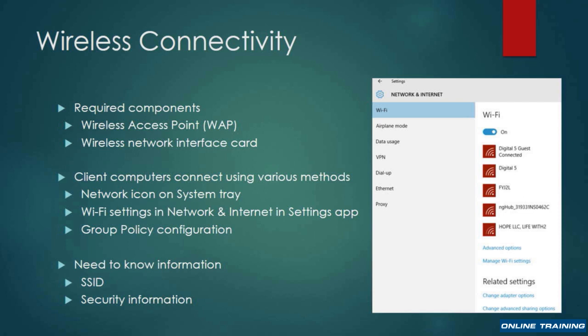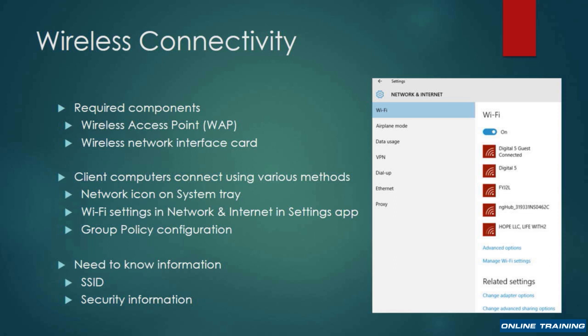So you can see when I get into my network and internet settings in the settings app, I have a Wi-Fi settings area there, and it's going to list out the networks that are in close proximity to me. It'll show me the network I'm connected to, or I can select one of those networks and say that I want to connect to it. Now in this case, it's a screenshot from a laptop, and it's automatically connected to a network. And just like previous versions, when you connect to a network for the first time, you can choose the checkbox that says connect automatically. If you do that, then it will connect every time it identifies that network.